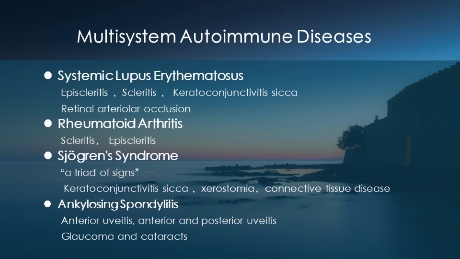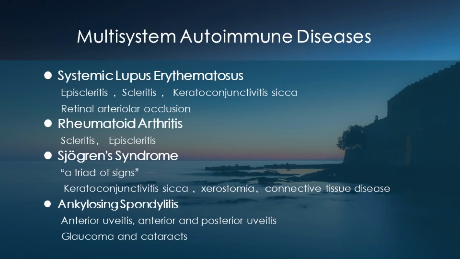Many systemic immune diseases affect the eyes. Ocular findings in patients with SLE include episcleritis, scleritis, and keratoconjunctivitis sicca. Uveitis rarely occurs. Retinal involvement produces signs of arterial occlusion. Rheumatoid arthritis, a disease that is more common in women than in men, rarely presents with uveitis, but scleritis and episcleritis are comparatively common. The scleritis may herald exacerbation of the systemic disease.